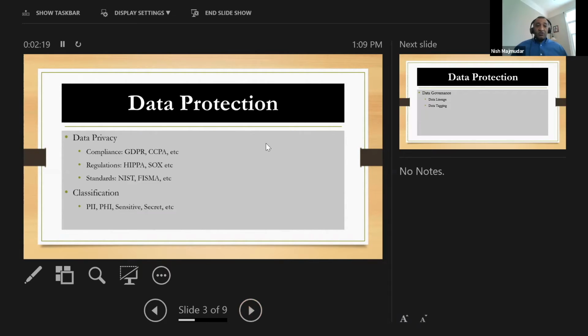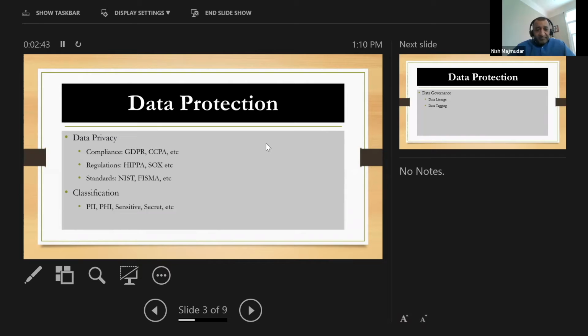Those are some of the things your compliance team would have to mandate as to what we're required to follow, right? Regulations, again, depending on whether you're in the healthcare sector, HIPAA, financial sector, SOX, and so on and so forth. Those are other regulations that we need to be compliant with.